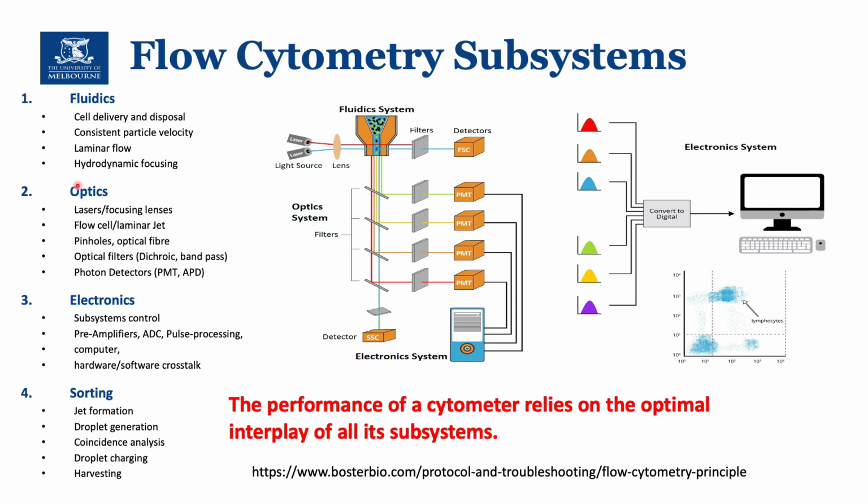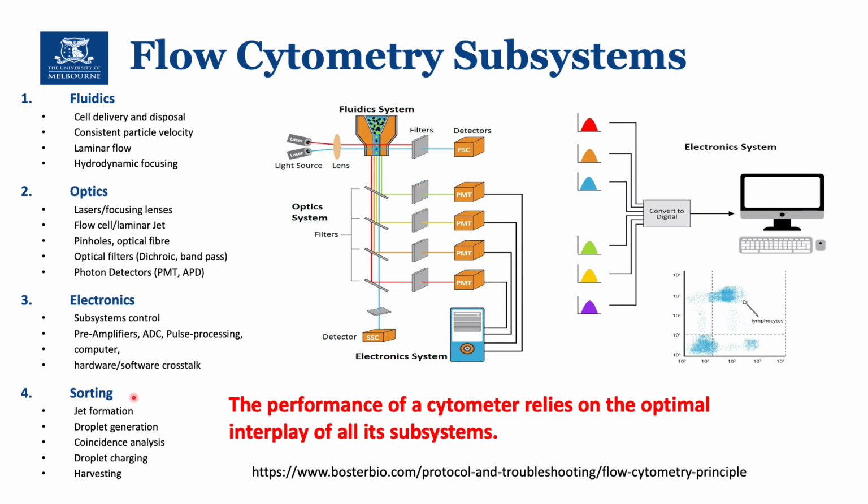You have the optics that include anything related with laser, focusing lenses, acquisition and collecting lenses, pinholes, optical fibers. Everything has to do with the excitation and focusing of the laser, collection of light, and delivery of light into detectors. You have electronics, which are the controls of all the subsystems, and you have different things like amplification of the pulses, analog to digital converters, pulse processing.